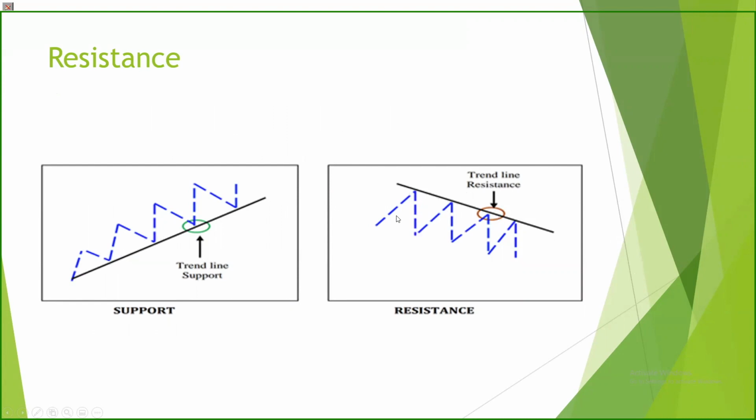Now, resistance is an area that when we look up to, we are going to be able to see, again, a lot of selling, and it comes back down. And the same exact thing that I said before, guys, about understanding groups of other traders: we don't say to ourselves, where do I want to sell it? We say to ourselves, where is everyone else going to sell it? Because that's going to help us put our game plan together.